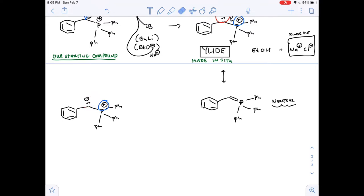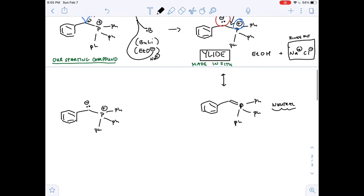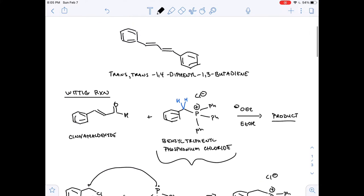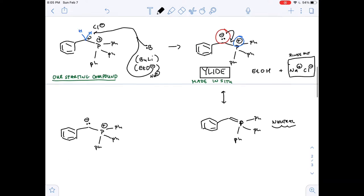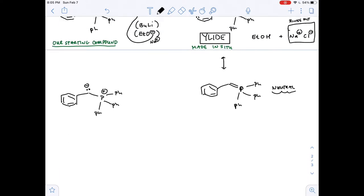So again, I like to just show the ylide like this so that it's very obvious what the nucleophilic site is, right? Because that nucleophilic site does the attacking on the electrophilic site, and it does it on the cinnamaldehyde. So that cinnamaldehyde right here, I'm going to go ahead and abbreviate it. I just want to throw in a carbonyl compound to react with this ylide, okay? And so I'll draw the rest of that cinnamaldehyde with an R group, because I'm not about to draw all that.